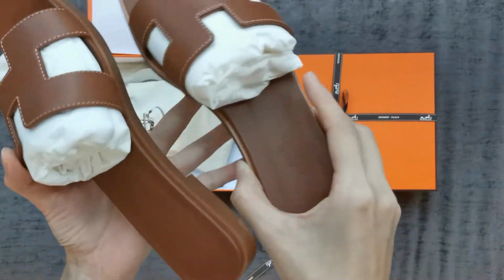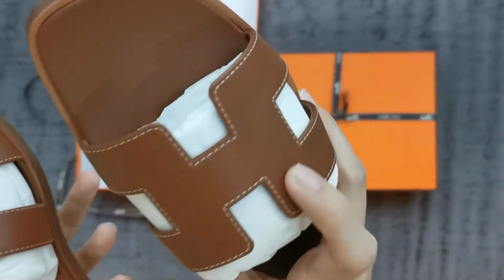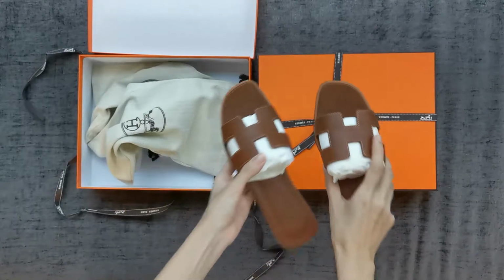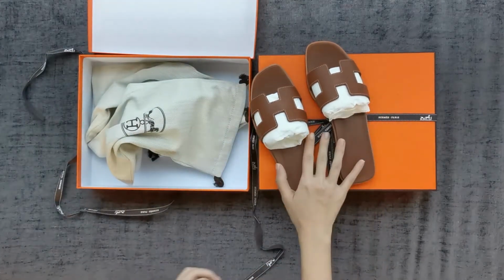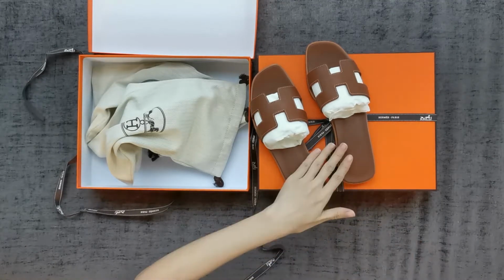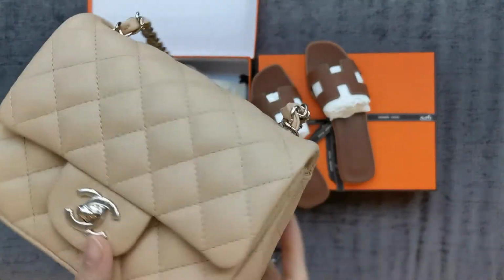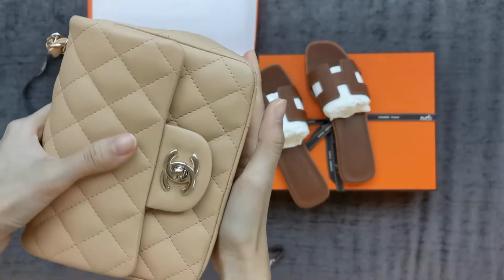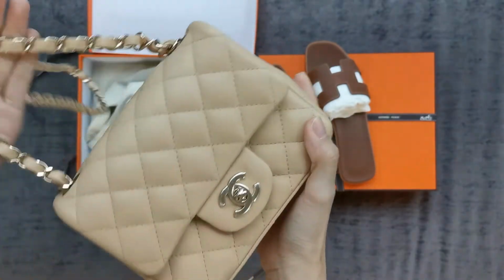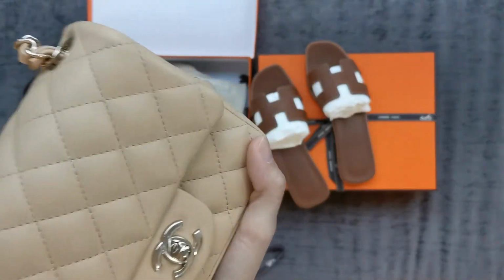I really like how this brown gives it a pop of color. I'm not quite sure what leather this is, but it's really the perfect brown. I'm really into browns recently, and beige and neutral. So I think, for example, this pair of Oran sandals will match really well with the most recent bag of mine, which is the beige NG121 mini square flap in lambskin and gold hardware.